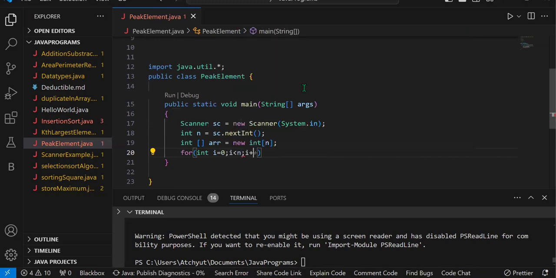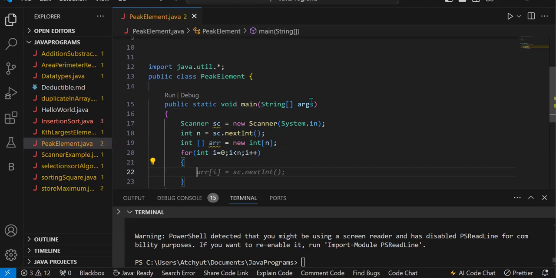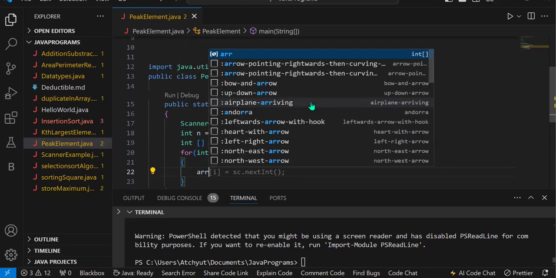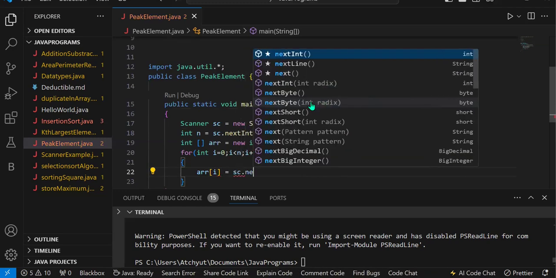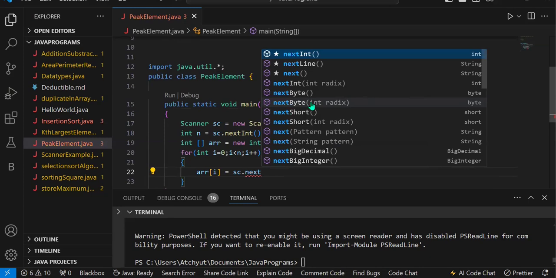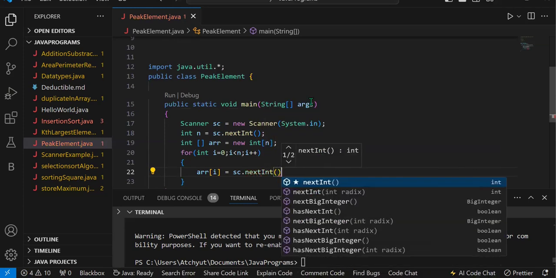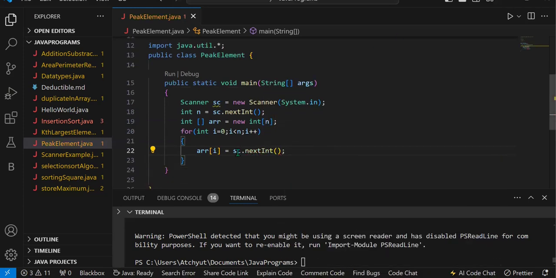We open it, and inside it we write arr[i] = sc.nextInt(). I hope you understand.